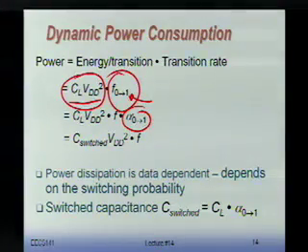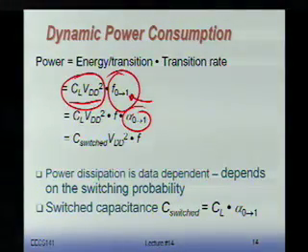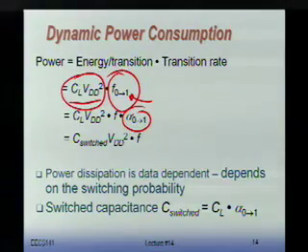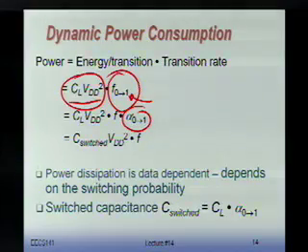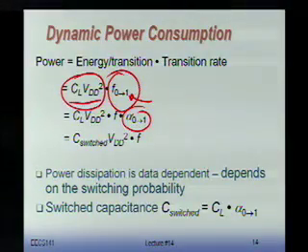Right? I can use different data patterns. I apply them to my logic, and I will get different power dissipation numbers than when I have another data pattern. And very often the worst-case thing you could do is take random data. People very often simulate a block by throwing random data at it. You take a random number generator and you simulate the thing through a number of cycles and say that's my average power dissipation. But that's the worst case, because random data makes things flip back and forth very often.